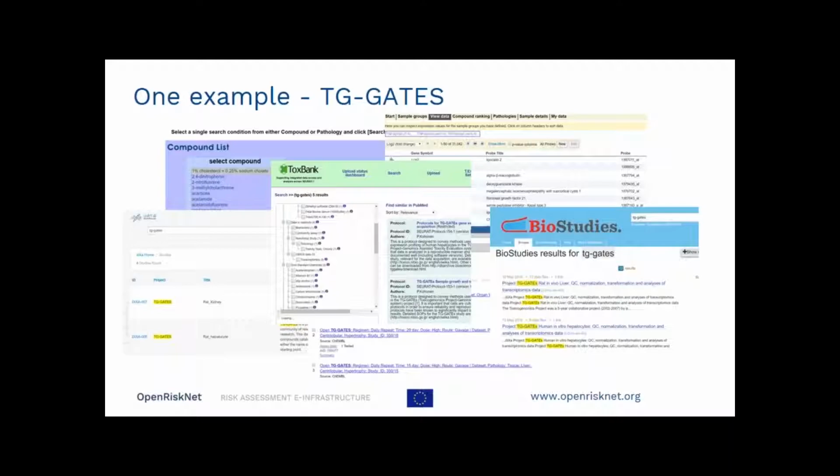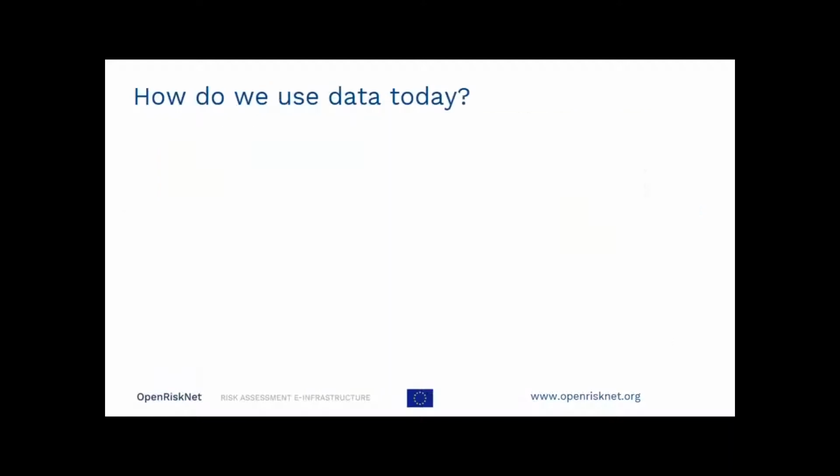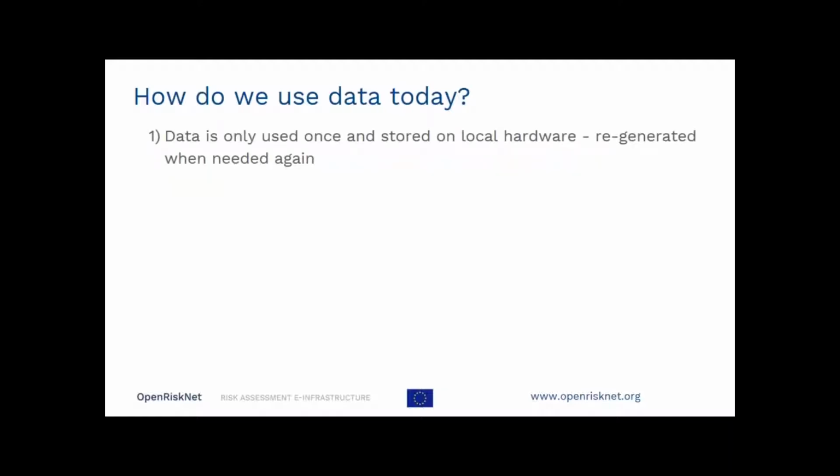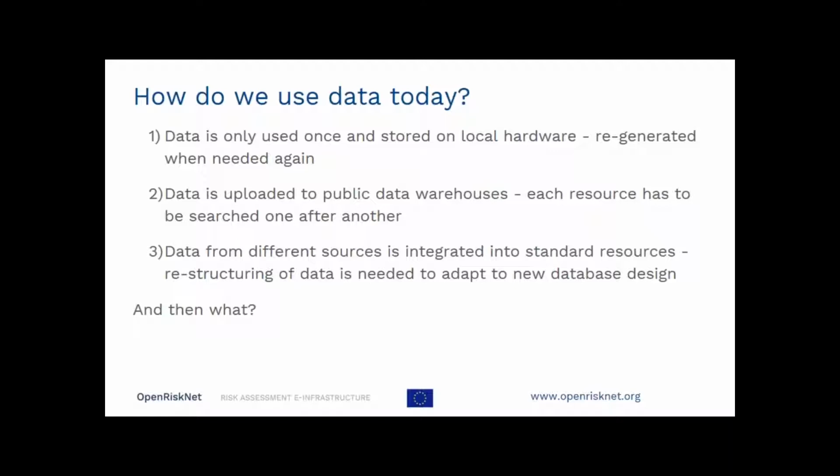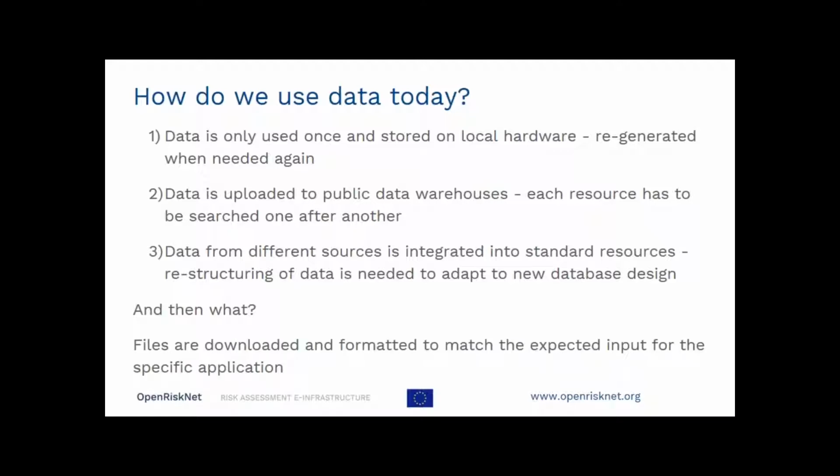Nobody knows from when this data is. Nobody knows how it was curated. Was it just taken in there? Was something changed? Which version was used? For TG-GATEs, I think this is not so problematic because it is a relatively stable data set. If you think about ToxCast, this is definitely different. We have the different phases. We now have a third phase for Tox21. If that is somewhere in one of these databases, you don't know if that is really the newest data, or something which is 5 years old.